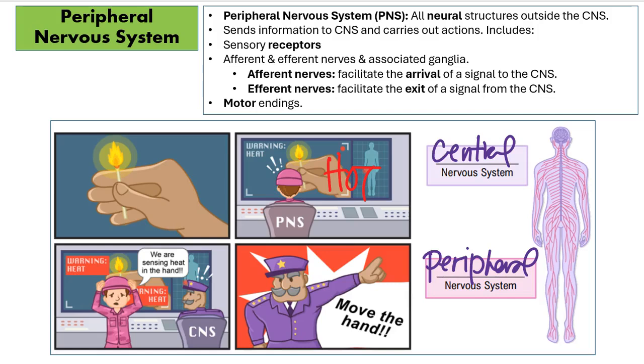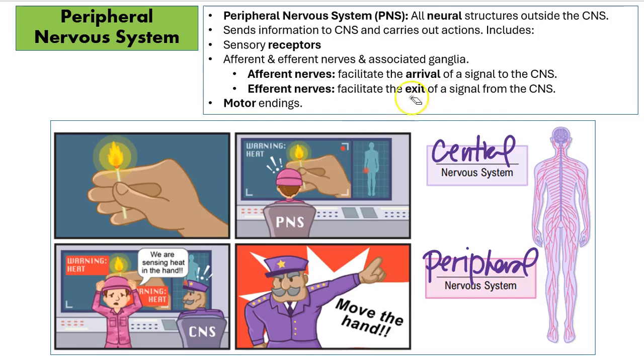For example, if I pick up something super cold, there are thermoreceptors in my skin that say, hey, this is cold. And the way I'm able to process that information is by sending that signal through an afferent pathway to a central nerve. Again, afferent means to arrive at the central nervous system with this message, and efferent means that the central nervous system has processed that information and says, send this information through an efferent pathway to the effector, and therefore we can have some type of response.